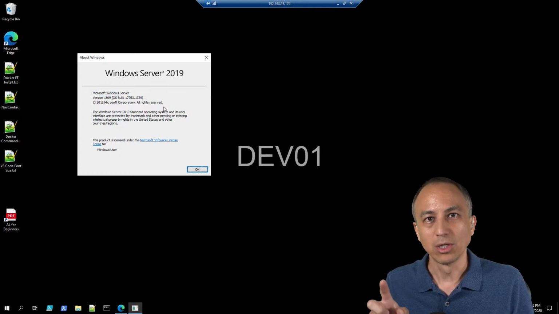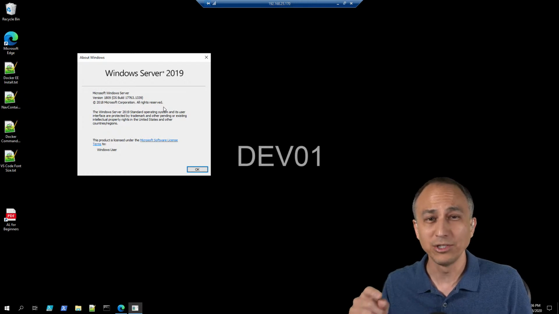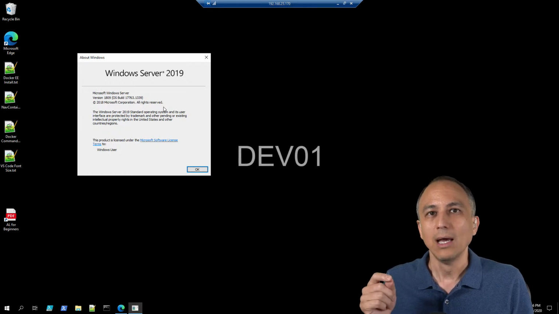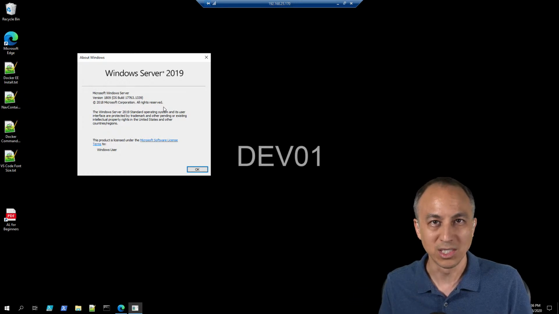I've also chosen Windows Server in order to use Docker Engine Enterprise, I believe. And I don't know if that's still the case, but back when I first started working with Docker, I chose that so that Docker could run as a Windows service and not as a desktop application or agent that required a user session in Windows.